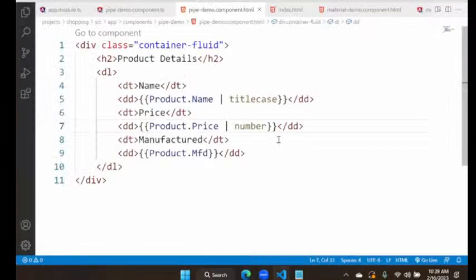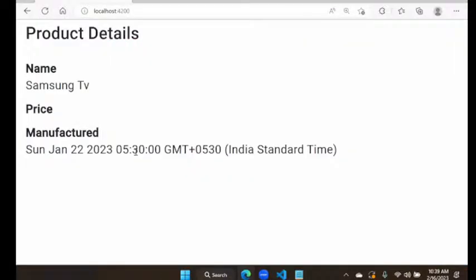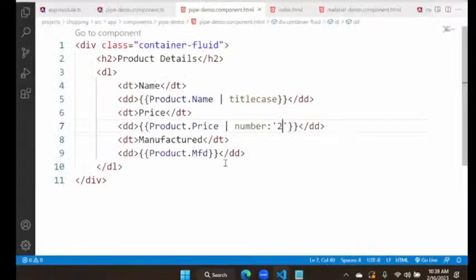Decimal places, how can you define them? Simply colon. How many fractions do you want? 2 fractions you want. Now here we have to mention how many integers and how many fractions. Remember, every parameter is defined in string type too. Then you can see here it is not displaying. Why? Because the parameter order is also important. The first parameter is how many integers. The second parameter is how many fractions. We need to mention that.